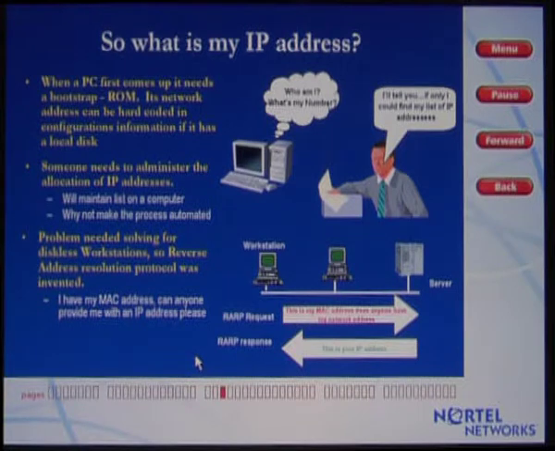TCP/IP also includes a protocol, Reverse Address Resolution Protocol, RARP, that allows one host to obtain an IP address from another host. When a diskless TCP/IP workstation is booted on a network, it broadcasts a RARP request packet on the local network. This address packet is broadcast on the network for all to receive because the workstation does not know the IP address of the server that can supply it with an address. It includes its own physical network address, the MAC address, in the request, so the server will know where to return a reply. The server that receives the request looks in a table and matches the MAC address with an IP address, then returns the IP address to the diskless workstation.